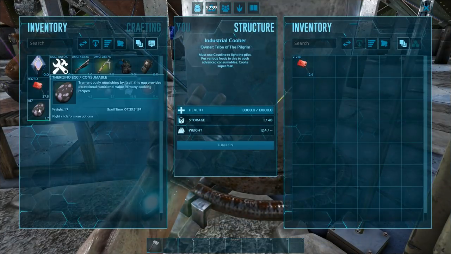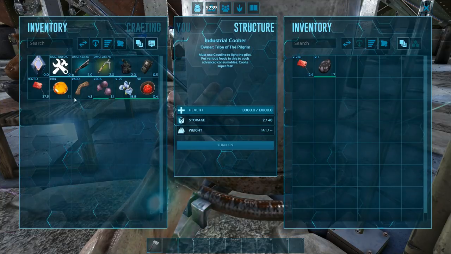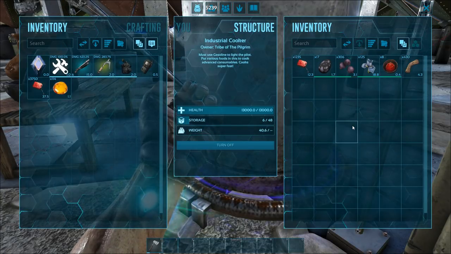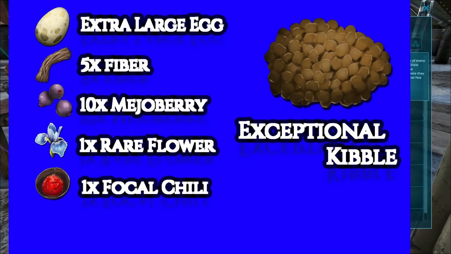And then it's the exceptional kibble, and that's the extra large eggs. Like I said earlier, I picked the Therizinosaurus because it's like the smallest one that lays the extra large eggs. That's the one you need the Focal Chili for.